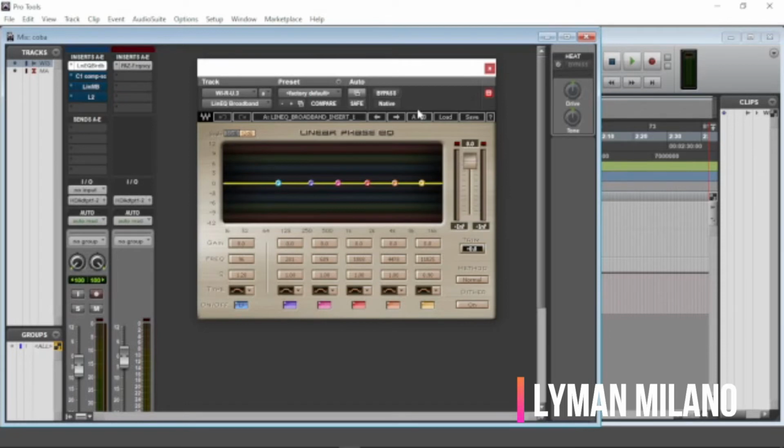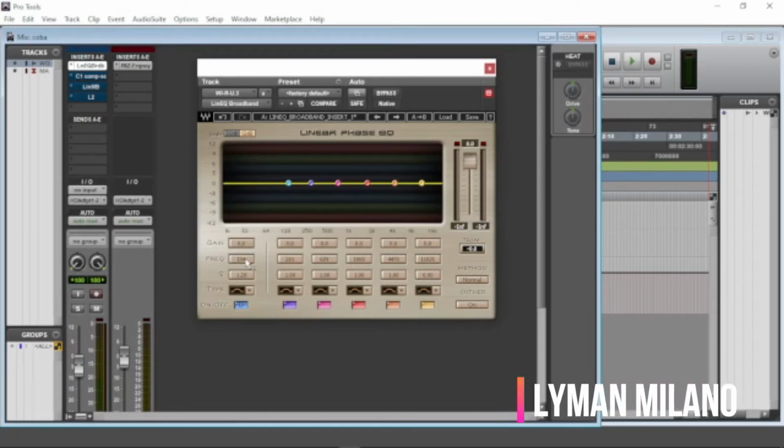For the low frequency, we give the number 134 dB.